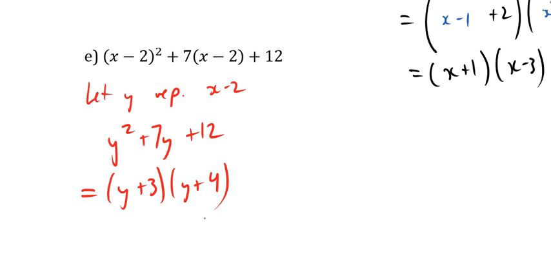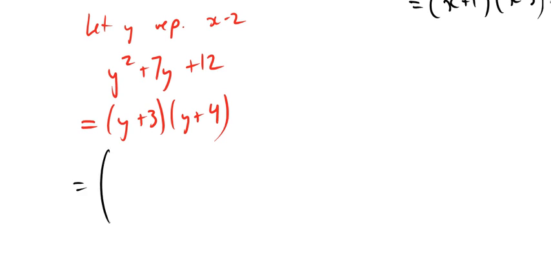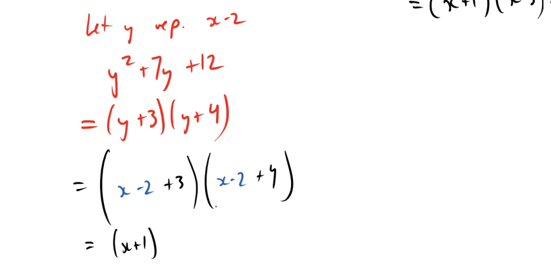But it's not y. It's x minus 2. So it's something plus 3, something plus 4. And what's that something? X minus 2, x minus 2. So x minus 2 plus 3 is x plus 1. X minus 2 plus 4 is x plus 2. These will actually all work out to the exact same answer if you expand and simplify, but it takes a lot more time, and there is an understanding of algebra that you miss if you do it that way.